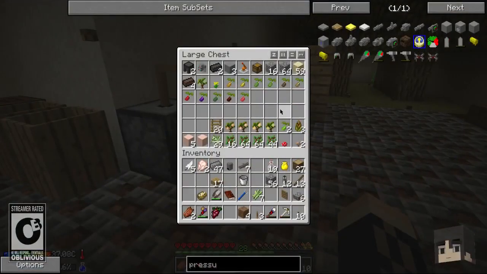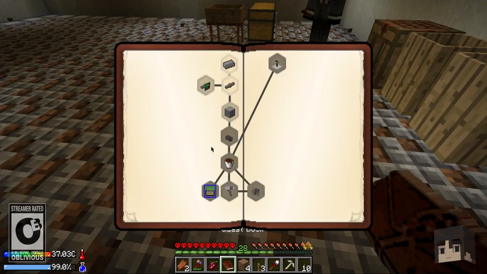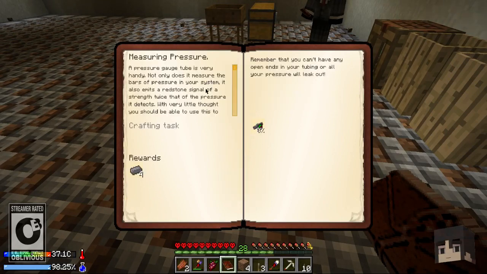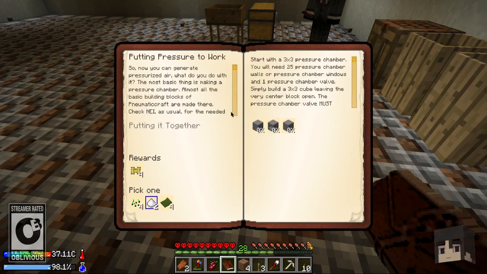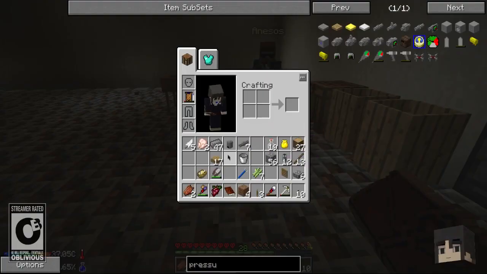All right, moving on. What's the next step in our quest for pneumatic goodness? Okay, let's take a look here. We got two things now: measuring pressure or putting pressure to work. Which one do you want? I'm looking at measuring pressure. I think it's just make a pressure gauge tube. Yep.